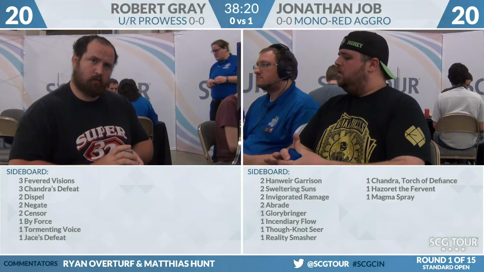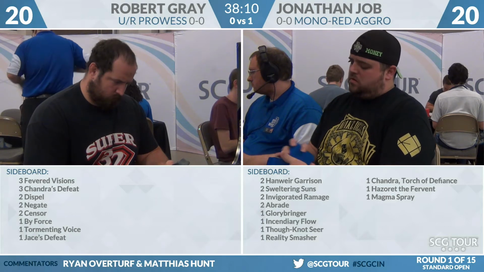All right, so we know he has extra kill spells. But as far as larger threats, it doesn't have that. Though I could see a removal-heavy strategy. I would love to see Robert get rid of these Built to Smash and Unsummons in this matchup. Yep, keeping Job off the battlefield is really going to be a huge benefit for Gray.